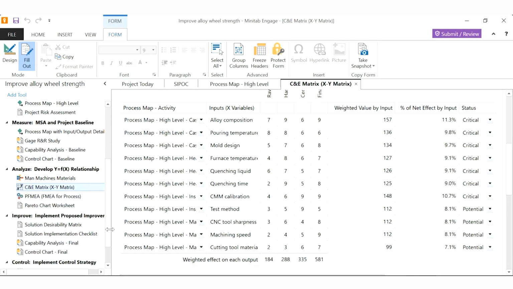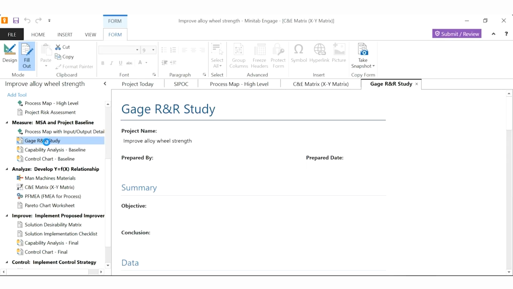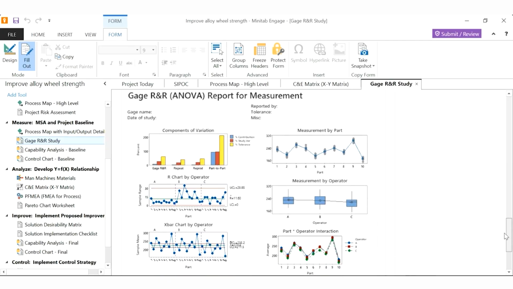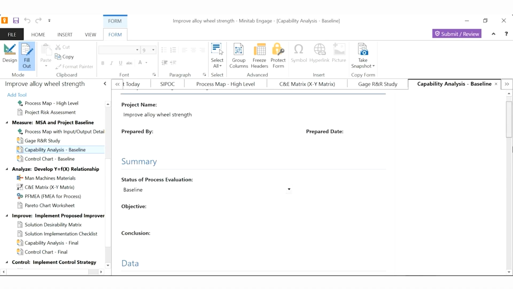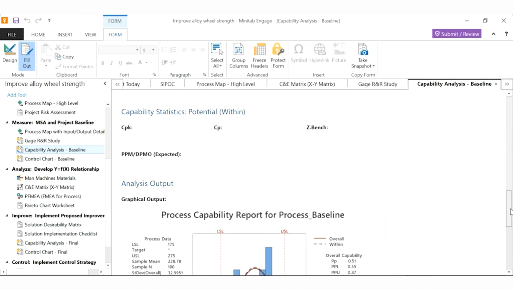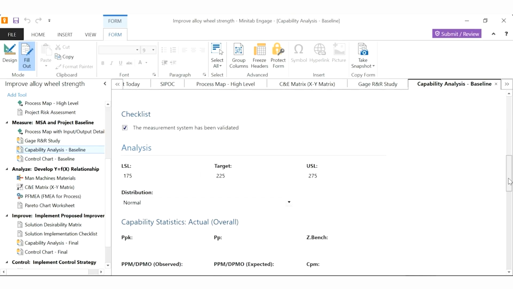So now we have everything tied together really nicely. The other cool thing about this is that we now can put snapshots of our analysis in here. So here's our gauge R&R information. We can kind of see where we're at with our capability here. Now, all of this, I didn't go through and populate these values.